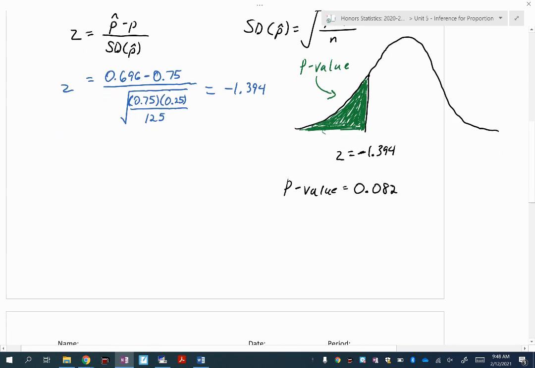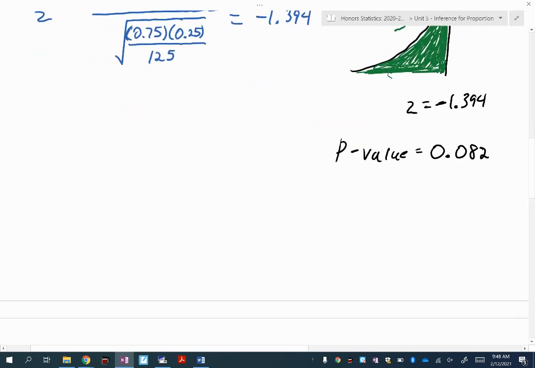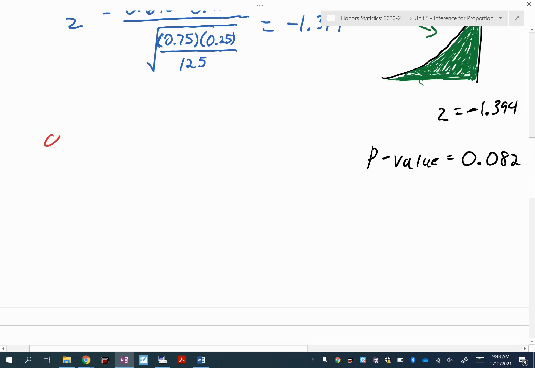Okay? Now, before I get to the conclusion, I want to have a brief little conversation, and I think this is what you were asking about on Wednesday, Yvonne, about something called the alpha level. All right, so this little symbol is called alpha. Now, I know it looks like a little fish.